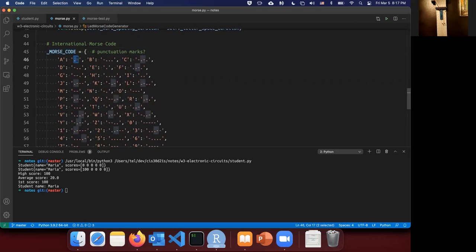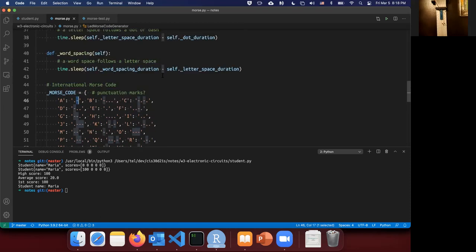Now, those dots and dashes are simply a representation, but they need to be translated into how we're going to use the LED, right? So the key thing is, what does a dot mean in LED? We'll turn the LED on for a certain period of time. The dash is 3 times as long as that dot. So if a dot is on for 1 second, the dash is on for 3 seconds. That's how you differentiate between dot and dash.